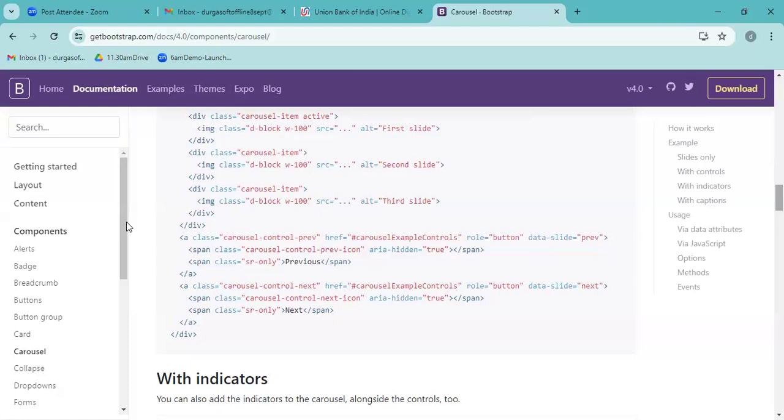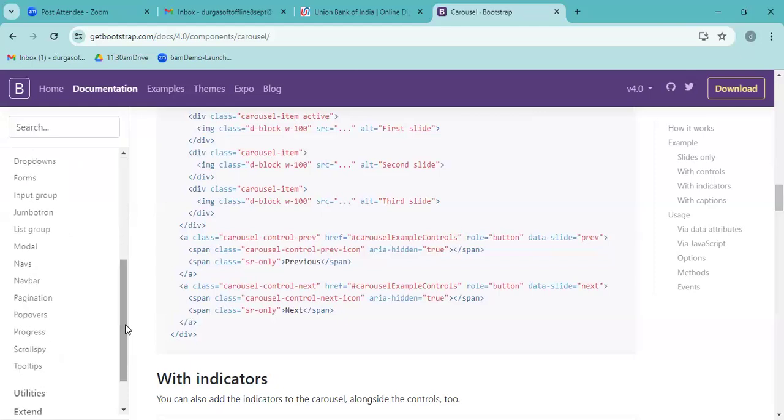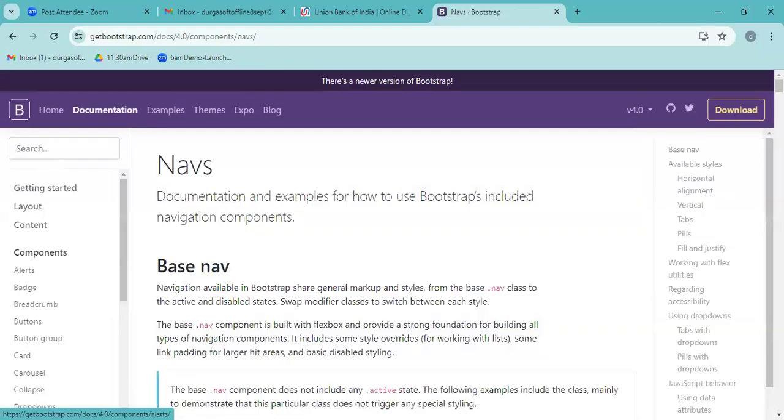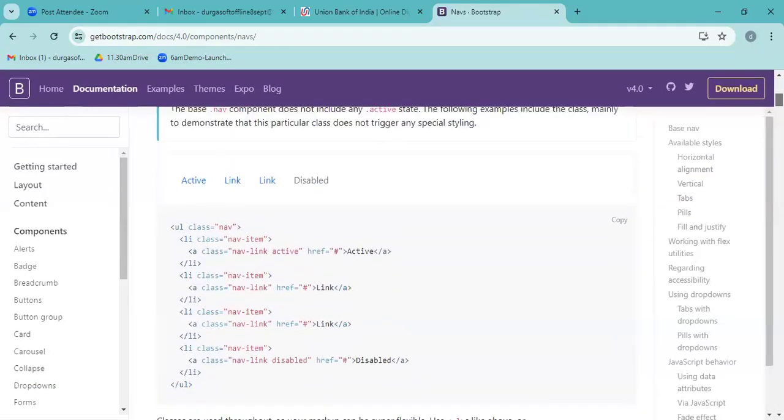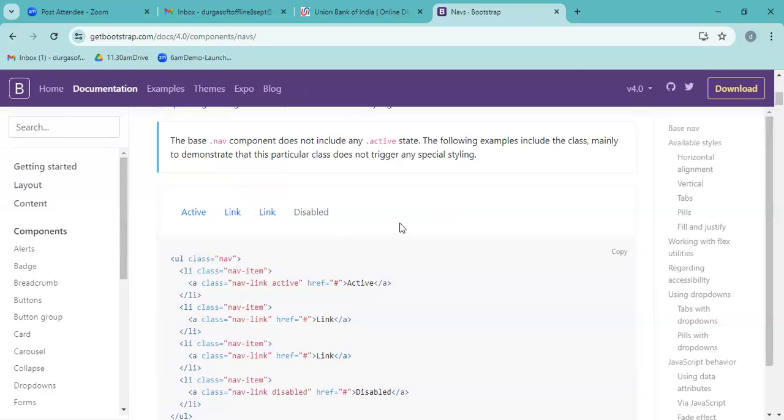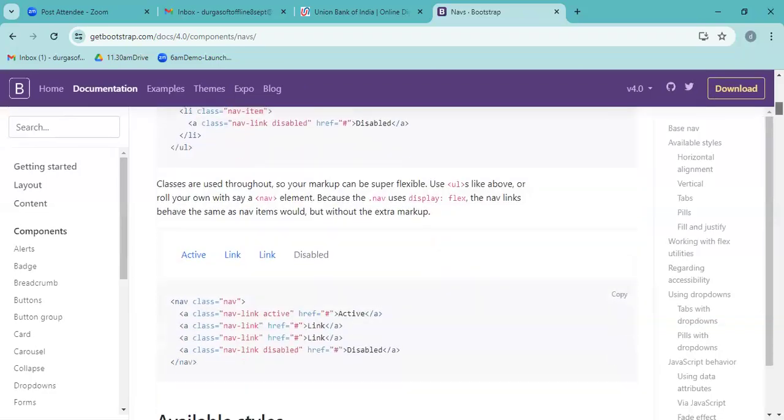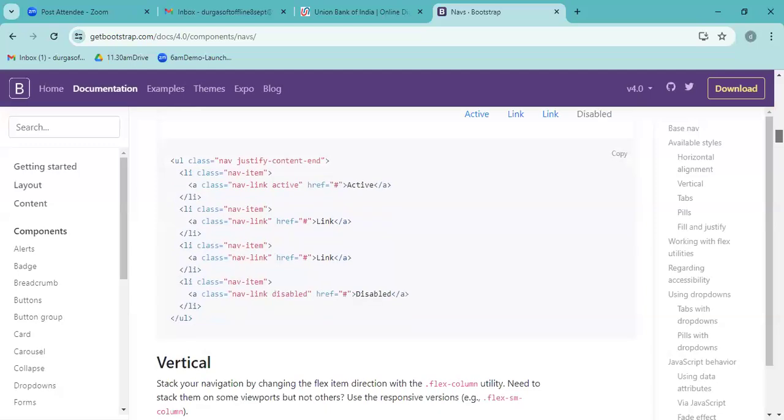Menu bar. If you check for the menu bar here on getbootstrap.com, navbar, automatic responsive navbar. All menus, active link, disabled link, all are showing here, and search bar, links and all it will show.